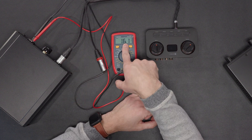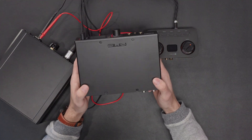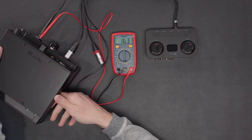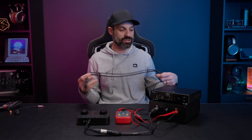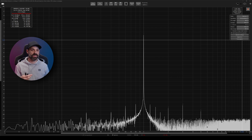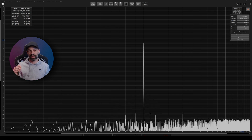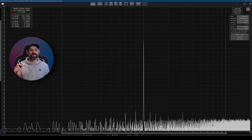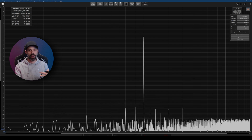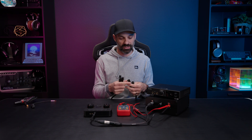The back of this dummy load has dual XLR outputs, which go to my RME ADI-2 Pro SE — I purchased this, RIP wallet, because that was $2,500. The reason I got it is because the ADC has such low distortion that I can accurately measure amp performance without introducing my own distortion. I turn up the volume of the amp, measure the voltage using an RTA analyzer in REW, and monitor distortion levels. Once I pass 1% THD, I back the volume down slightly and take the highest possible wattage below 1% THD as the power rating.